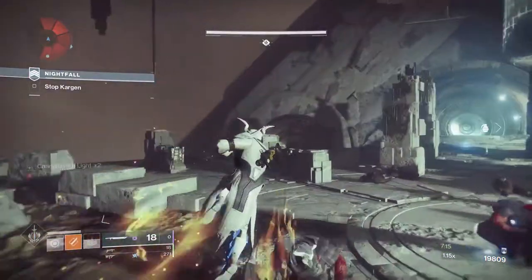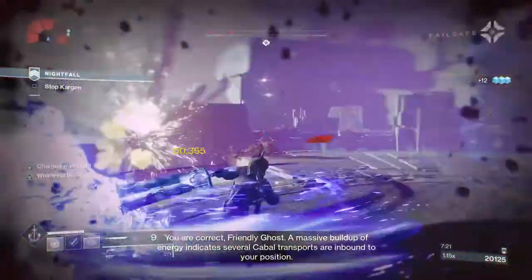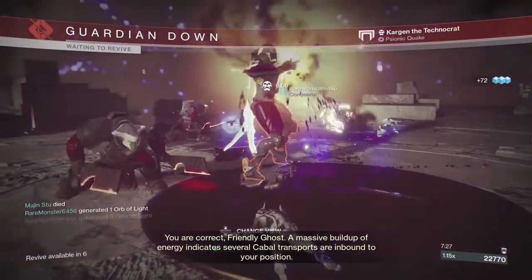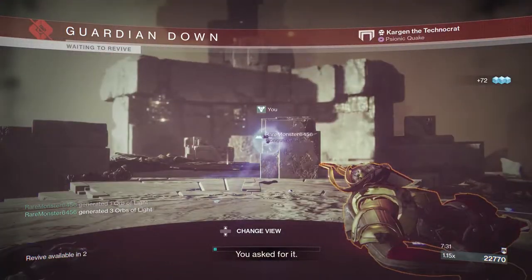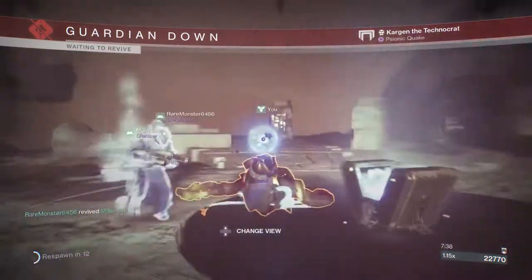Alright. Over him. Indicates several Cabal transports are inbound to your position. He's dead. You asked for it. Don't worry about us. That timer isn't gonna stop just yet, so someone tells me that's like 10 minutes.